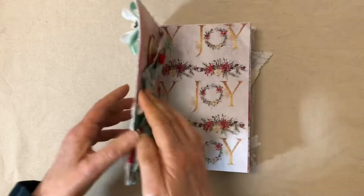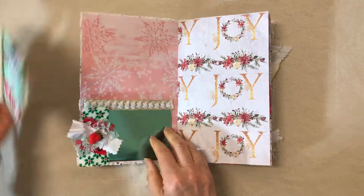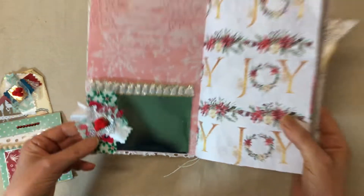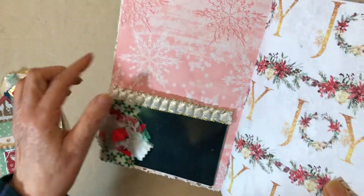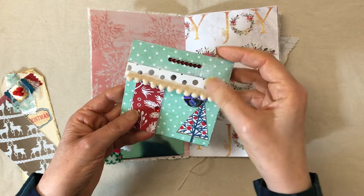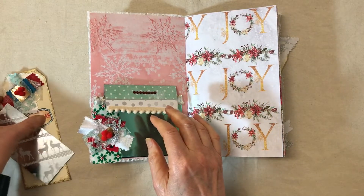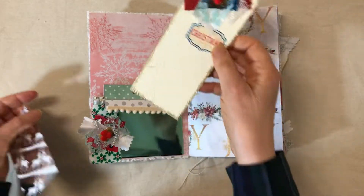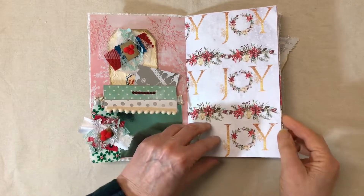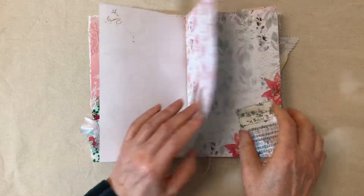Inside, these make great December dailies. It has a pretty pocket, a mirror cardstock with a fabric cluster on the side. This is some paper that you can find in my shop, and these are some little Christmas pockets that I've been making. I decided to just leave this one floating in there. A Christmas tag and another little piece of Christmas paper — a lot of these papers you can find in my shop.